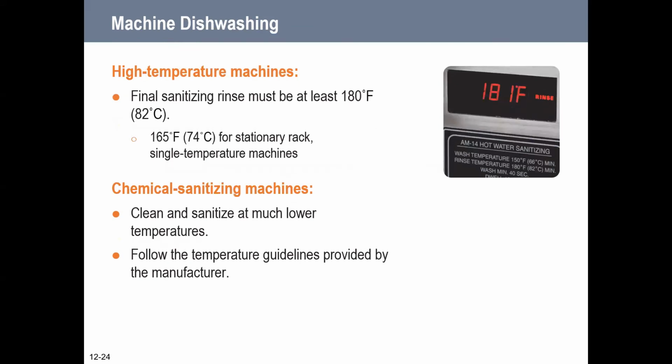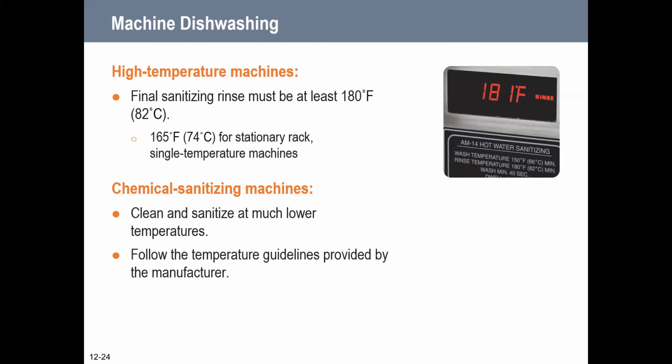So dish machines have a couple of options: high temp machines and chemical sanitizing machines. If it is a high temp machine, then the final sanitizing rinse has to be at least 180 degrees in order for it to be sanitized. For a stationary rack single temp machine, it's 165, but you don't see very many single temp machines under the high temp category.